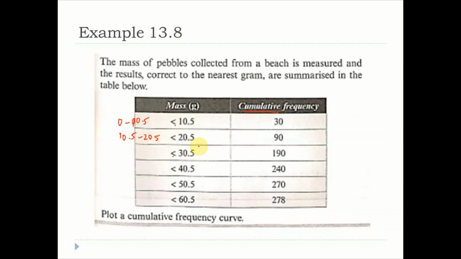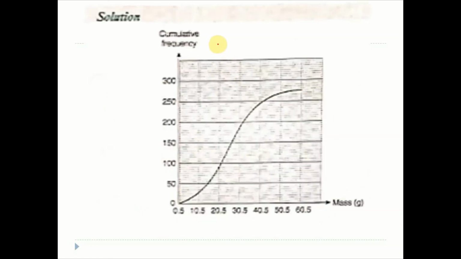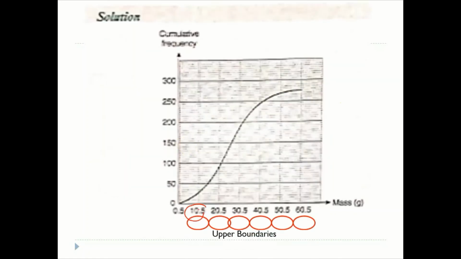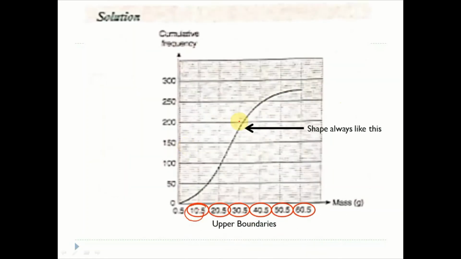Okay. So kita tengok dia punya macam mana bentuk cumulative frequency curve. Kita just tunjuk je. So cumulative frequency curve, dia adalah curve, dia bukan histogram, dia tak ada bar, dia satu line je. Bawah ni you see, semua ni adalah upper boundary daripada yang belakang ni. Sebab dia ambil yang atas. Okay. And then upper boundary next adalah dia punya shape always like this. Dia mesti akan start daripada 0 naik macam tu.